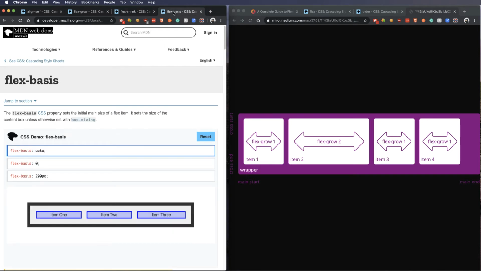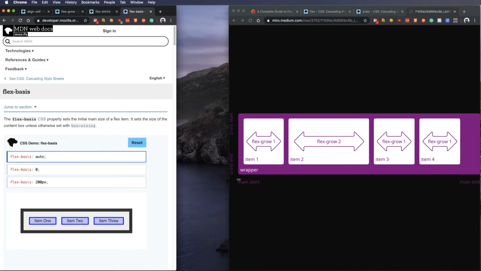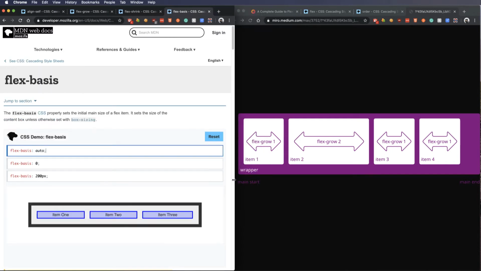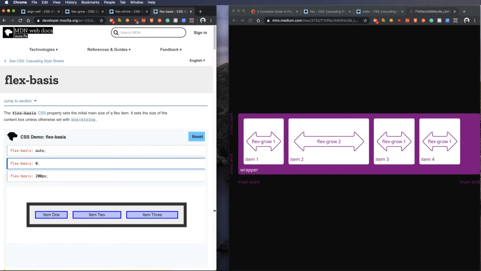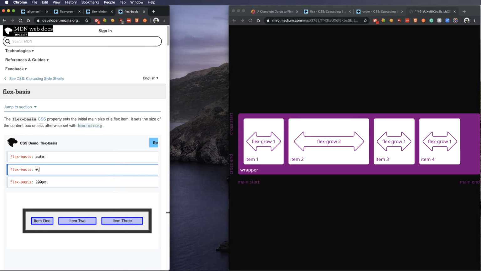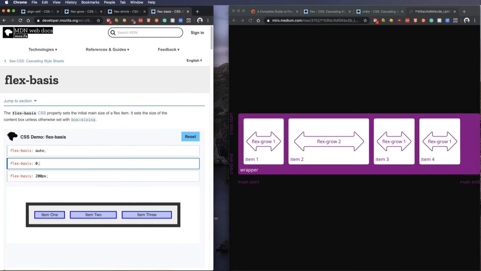Now, flex basis is really interesting because it sets the initial size of an object. If you don't specify, it will kind of wrap and flex to the size it needs to. So let's go here. By default, it's on auto, and you can see how that would go bigger and smaller and flex different sizes just fine. If I go to 0, what it does is it tries to just maintain the content the best it can, and I can shrink this down, and you can see how it makes itself 0.